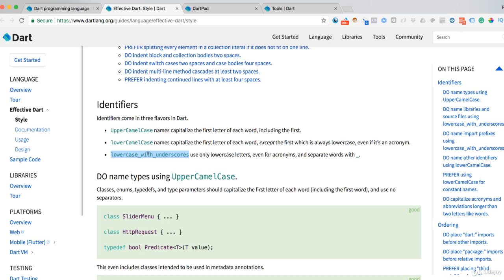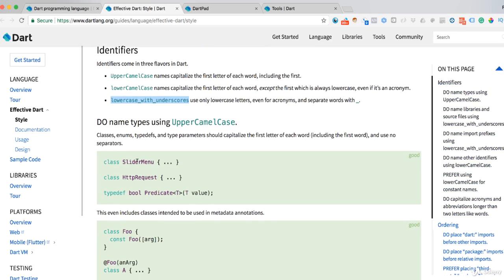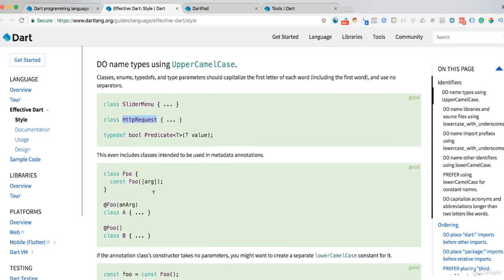One thing I would say, though, is you need to be very consistent. If you choose one, just keep with that one convention. Don't mix and match too much. For instance, create a class using upper camel case. This is the upper camel case, and so forth.